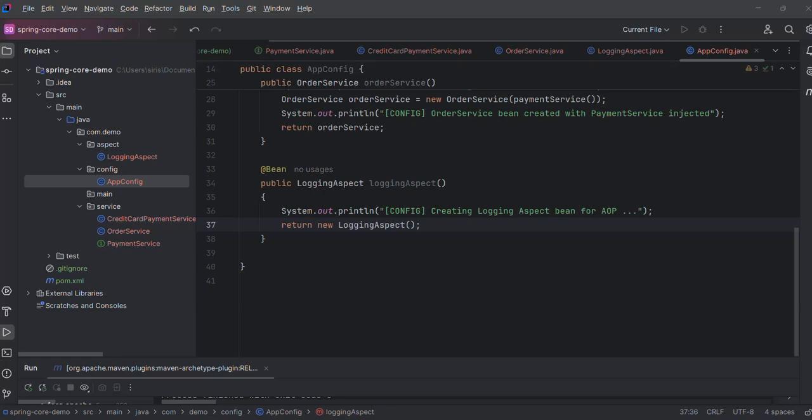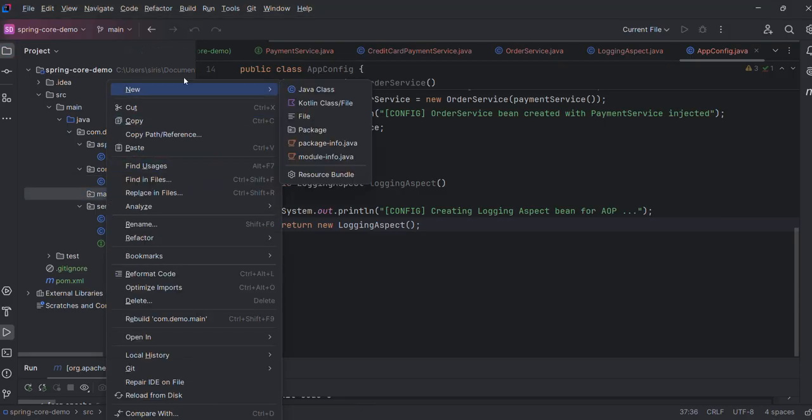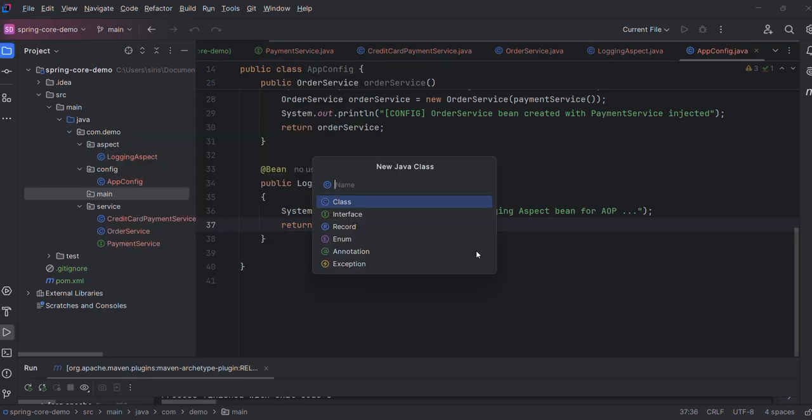So yesterday we looked into the app config and logging aspect. Today we are going to continue the same for the Spring Core application. We are going to create a main app, and we are going to create a main class inside it.